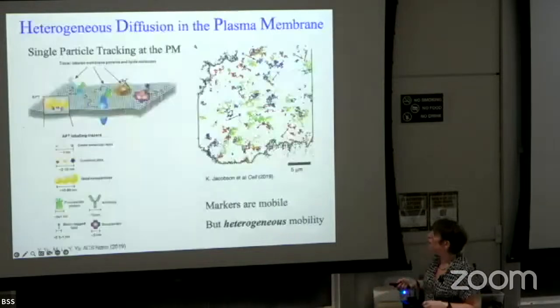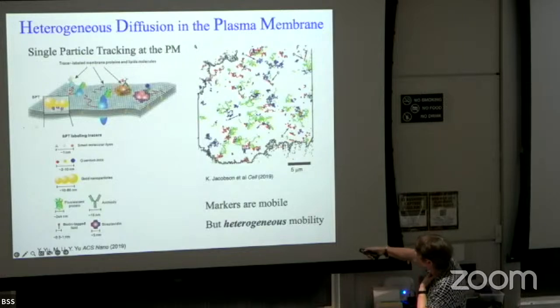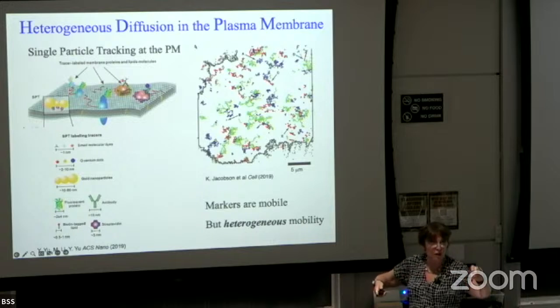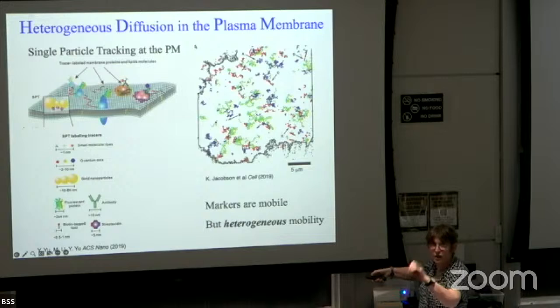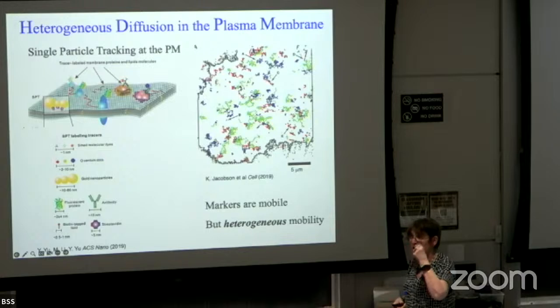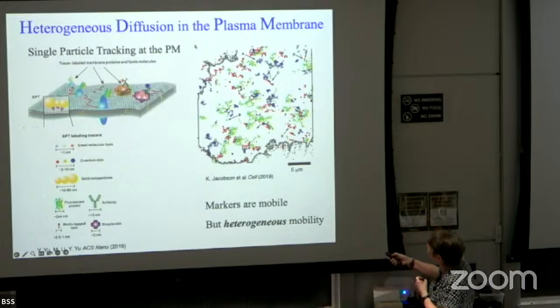And if you do that, you can see here the different techniques which have been used to look at the diffusion of material, proteins or lipids, in a bilayer. So you can add a small dye. You can add these quantum dots. Quantum dots are very small particles, typically 10 nanometers, which are intrinsically fluorescent. But you could also use gold nanoparticles. You can find different ways to label a molecule.